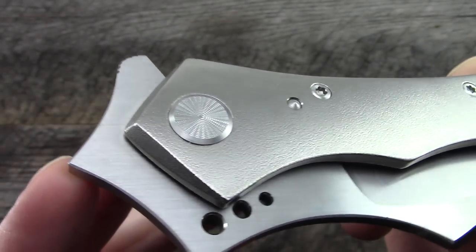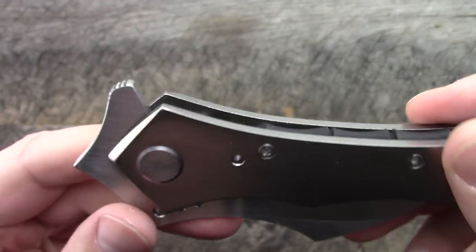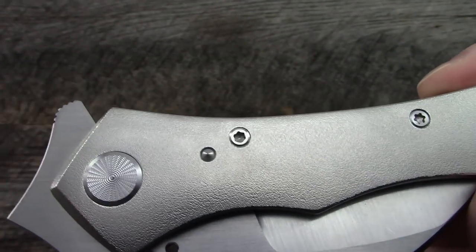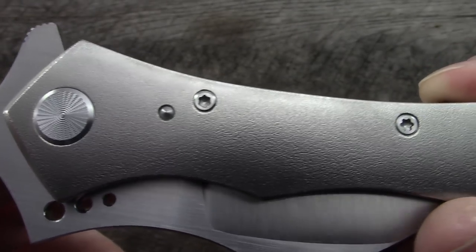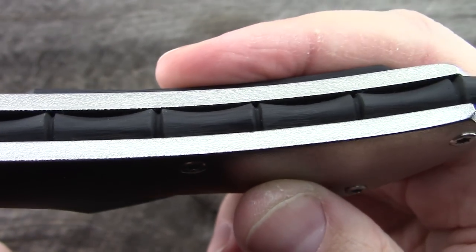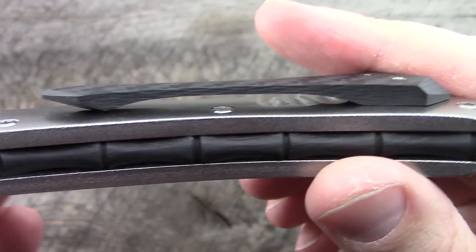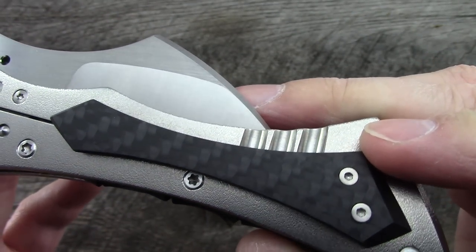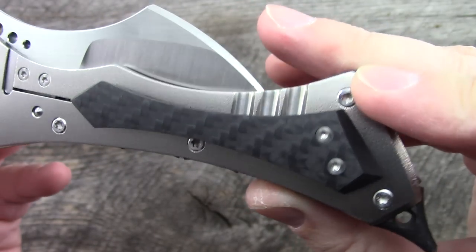Look at the beautiful work on the pivot there, both sides. Very, very cool. He makes his own custom pivots. Everything's done by hand — obviously there's a wire wheel finish, and by hand I mean using certain machines like drill press, belt grinder, things like that. The bamboo-looking backspacer here is hand carved out of carbon fiber, has a lanyard hole at the end, and there's a carbon fiber pocket clip that oddly enough works well. I think it's due to the length — I've seen certain carbon fiber clips that do not work at all. This one works well. Nicely sculpted, beautiful piece. Obviously ties in with the backspacer.